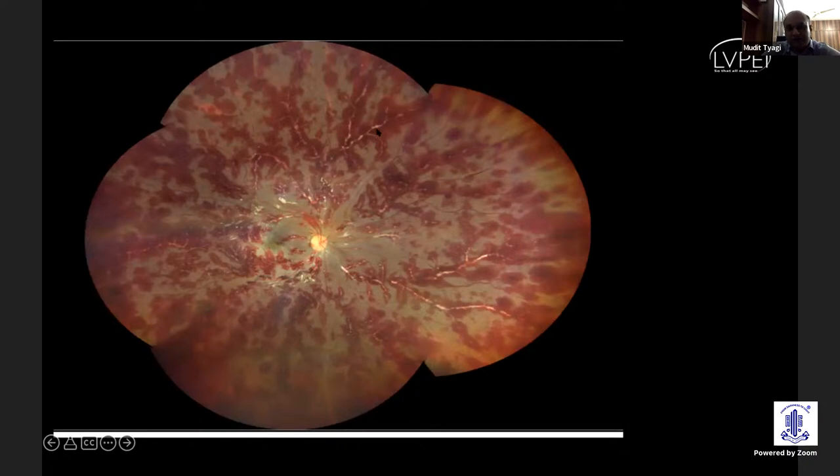Another cause, when you see this extensive peripheral vasculitis, and you can see this peripheral hemorrhage. Again, this is a picture which can happen in eyes with SLE. It can happen in leukemias. It can be idiopathic. Sometimes it can also happen in a CMV retinitis. So when you see such a picture, again, be prepared to identify what is happening underneath, not just get flummoxed by the hemorrhages, whether they are retinal or in the vitreous.